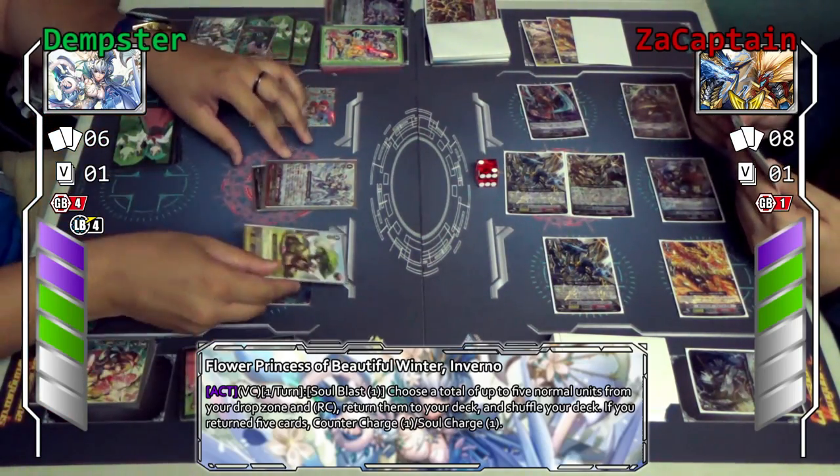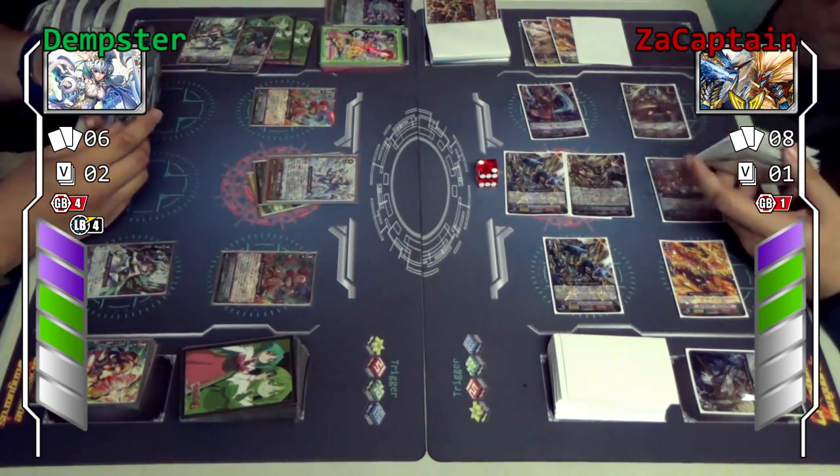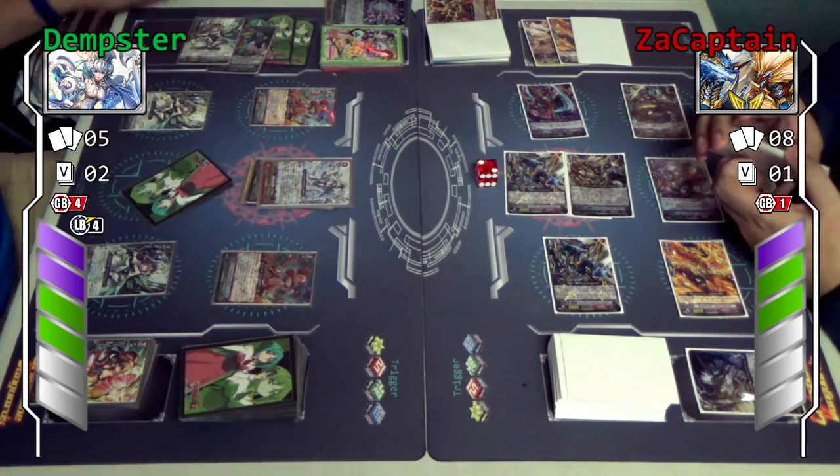Can I charge one? So charge one. Wait, I didn't agree to it. No one said you had to agree to it. Okay, then I'll call Katrina. First, I'll proc Katrina's Bloom skill.